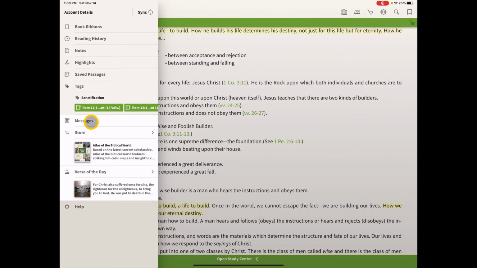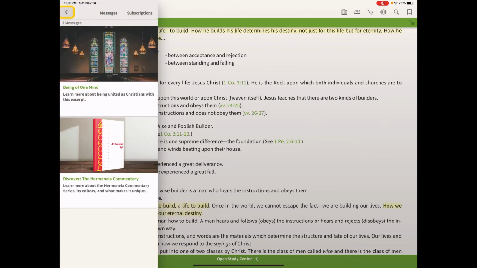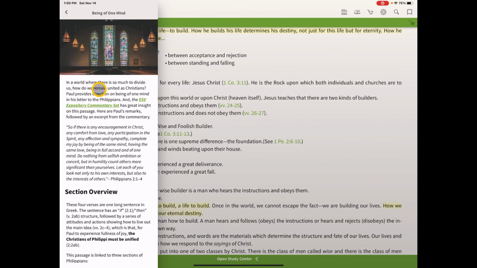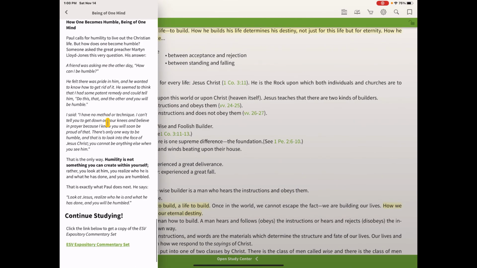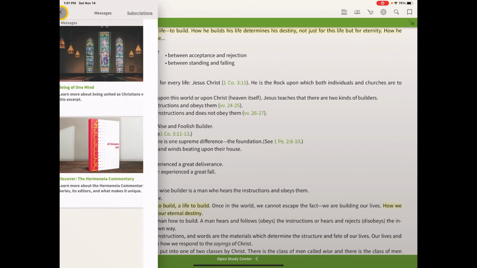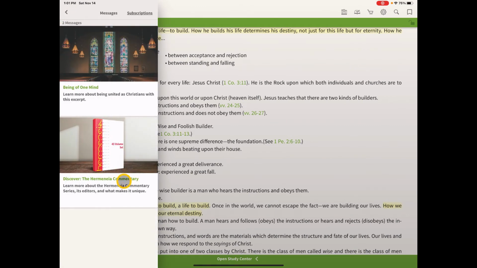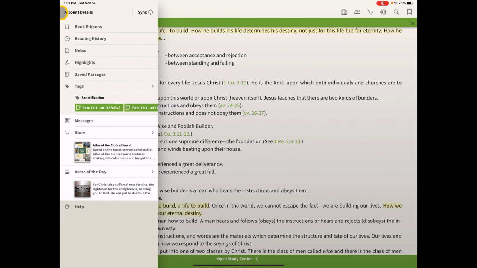These are just messages from Olivetree, and if you'd like to get information from them, for example, in here under messages, if they have a sale, they'll let you know in here. You could turn this off if you want. I like to keep it on because I like to see what the sales are. They also give you extended previews of some books. This one here happens to be a series that I like. It's the ESV Expository Commentary Set, and they give you an extended sample of that. And it's pretty good. So that's what that is. And then here's another one from a different commentary set, which I'm not as crazy about as this one, but they're both pretty good. This one I really like, the ESV Expository Commentary.